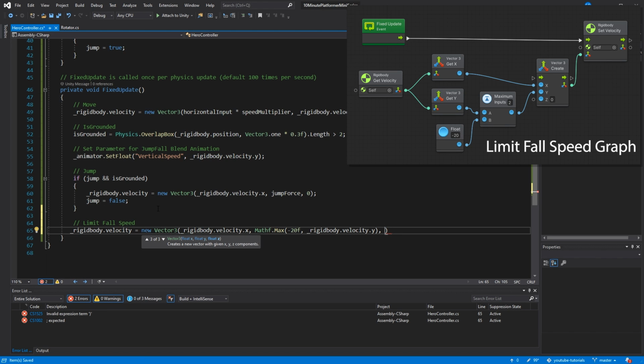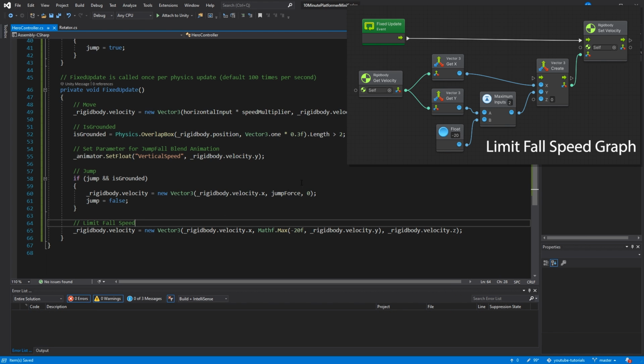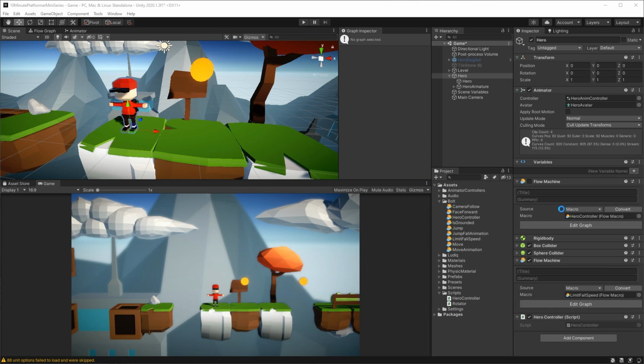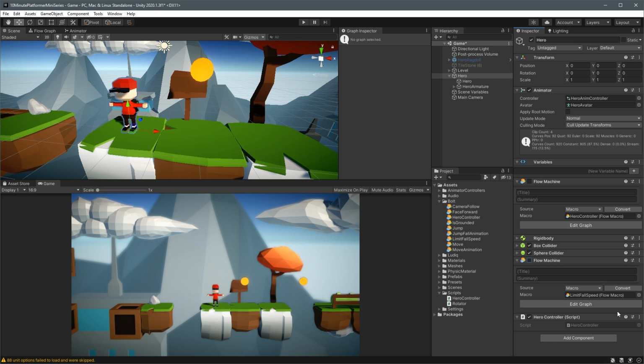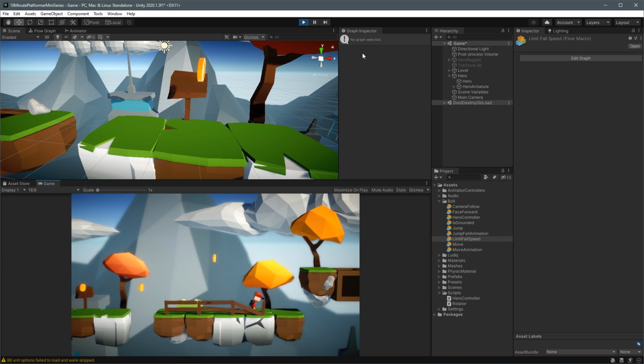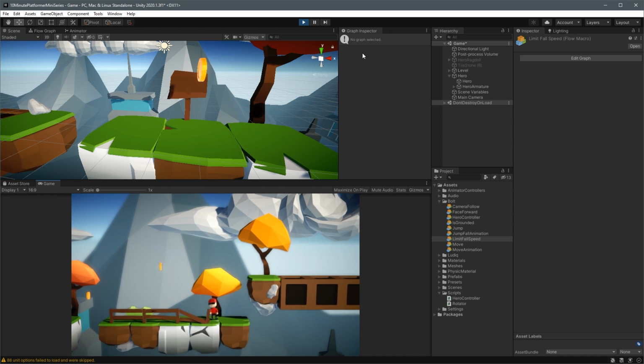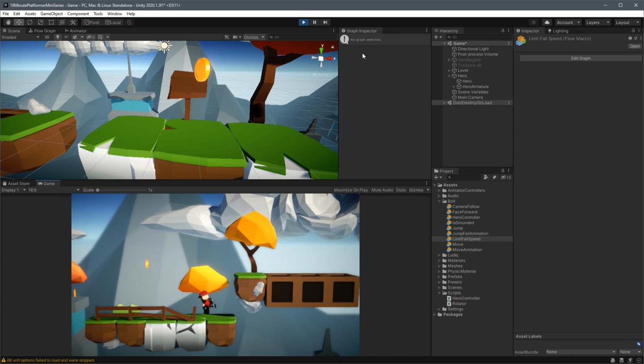But we should actually really do, for common practice here, rigid body dot velocity dot z, but we happen to want to limit that one to 0 most of the time in this game. So now we've implemented it so that it can never fall lower than negative 20, so we've protected ourselves against that bug where it slides between tiles.